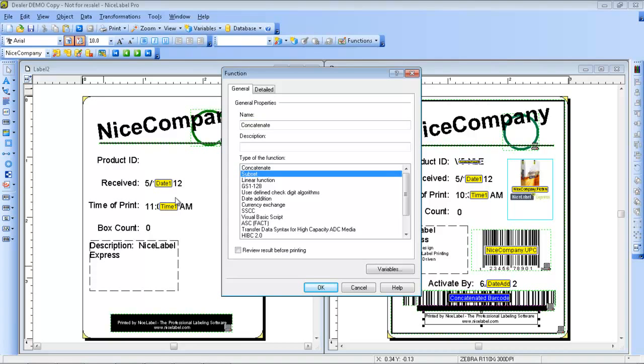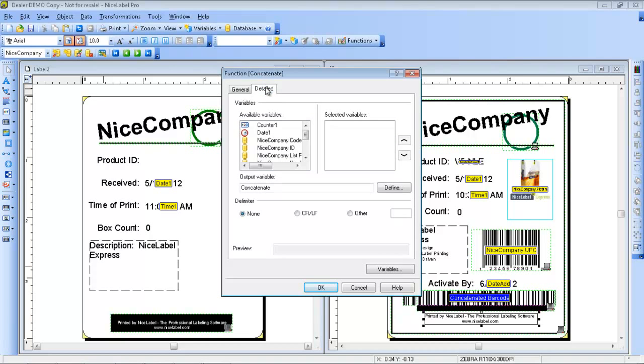So if I wanted to take, maybe NiceLabel, these first maybe 10 characters out of this full field length, I could do that. And I've used this before for certain compliance labels. I just need to take a couple of fields away from this part number and put it into another field. So you can do that with these functions, and you don't have to be a programmer to do it either.